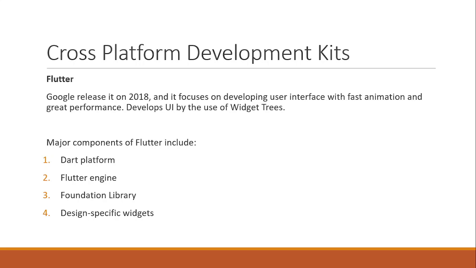Okay, so let's move on to the last cross-platform development kit I will introduce in this video lecture, which is Flutter. This is the more recent SDK that was introduced. It was introduced by Google in 2018. Although Google has Android as an application platform, they decided to create their own cross-platform development kit. The purpose or goal of Google is to focus on developing user interfaces with fast animation and great performance.